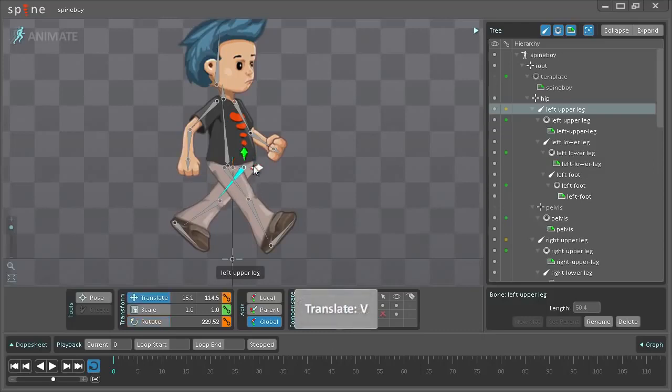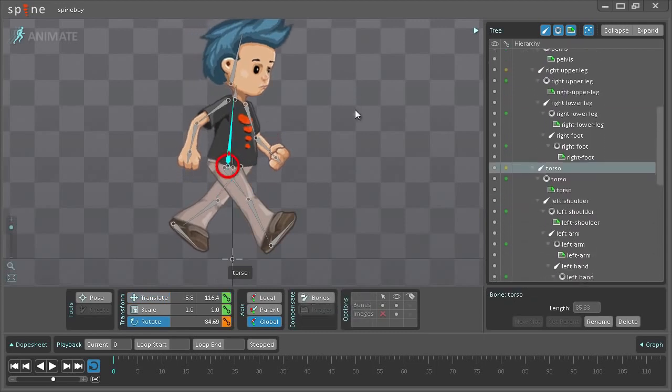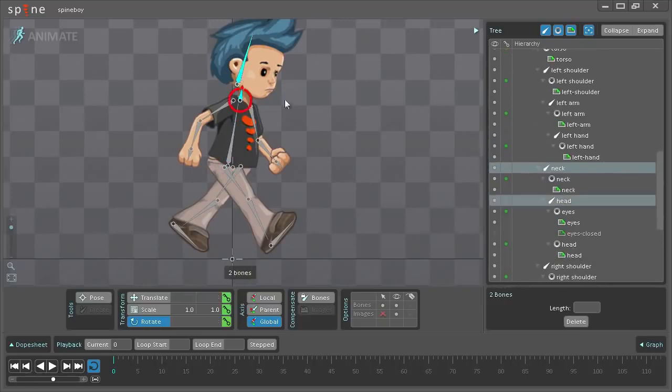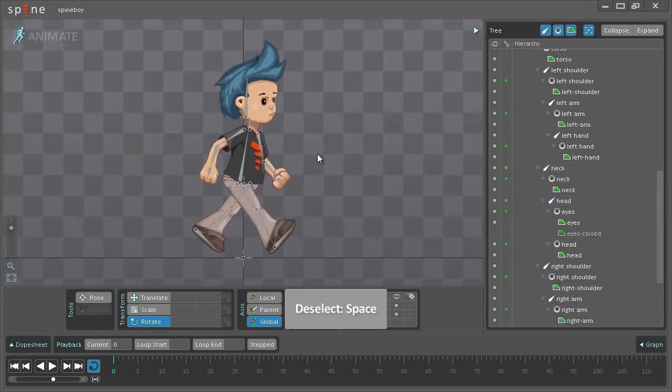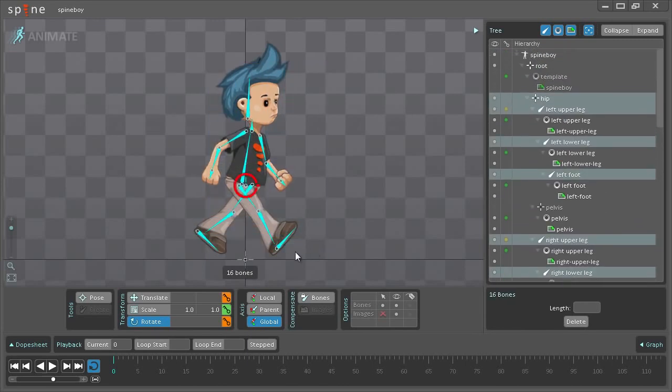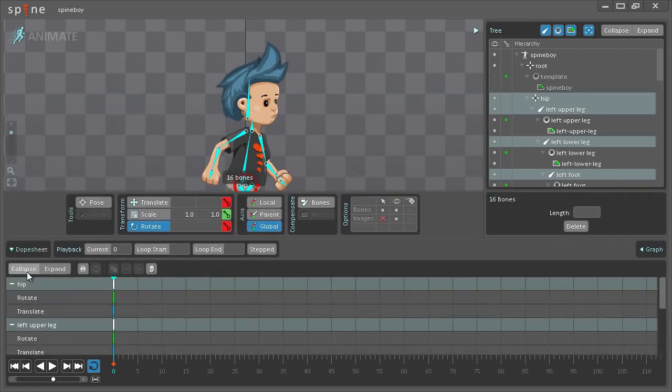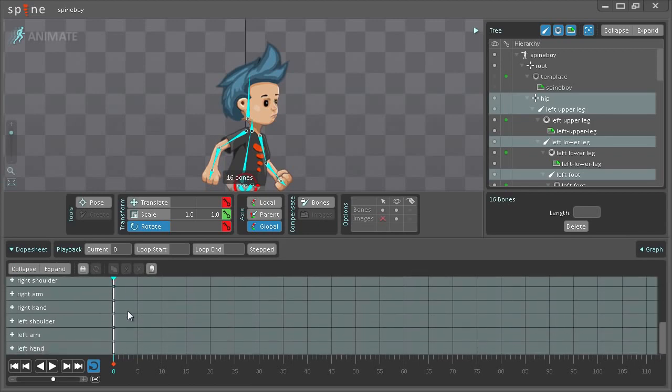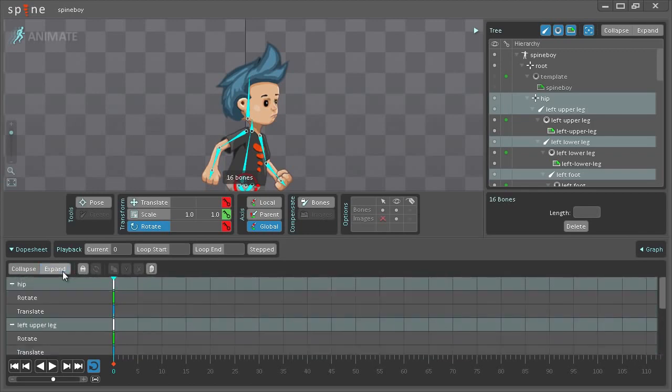Let me just get these bones into place, and here I'm going to select both bones at the same time and rotate them. They will then rotate additively. And with that done, I kind of like this pose here. I'm going to select all the bones except for the root bone, and I will then key translation and rotation. I'm not going to be using scaling here, so I'm just going to hit these, and now we have keys set. If I expand the dope sheet, you can see there are now keys for all the bones.